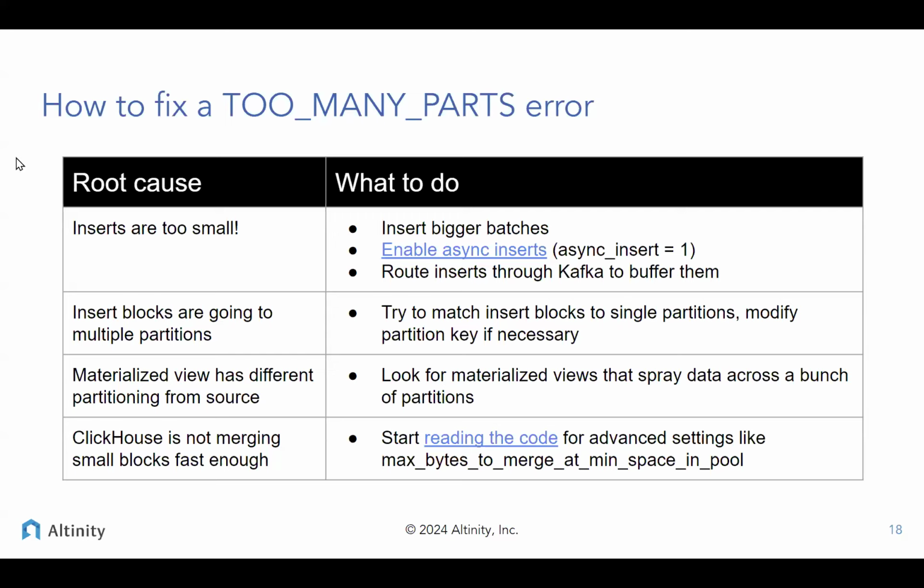Another thing you can do is enable what are called async inserts. So this is just a setting, and what ClickHouse will do is automatically buffer the inserts in memory until it hits a limit, and then it will push them into ClickHouse, creating bigger parts. Downside, you could lose data if ClickHouse crashed while these things are buffered. Another way to do this, that's more outside, is instead of having your applications write directly to ClickHouse, have them write to Kafka and then read the events from a Kafka topic. What that does is basically allow you to choose the amount of data that you want to read from your upstream sources. So these are three good ways to make your inserts bigger.